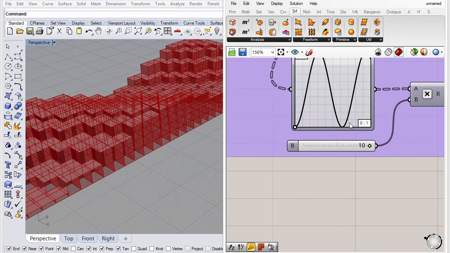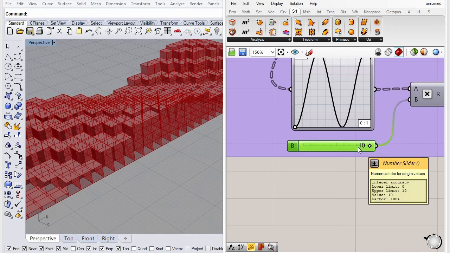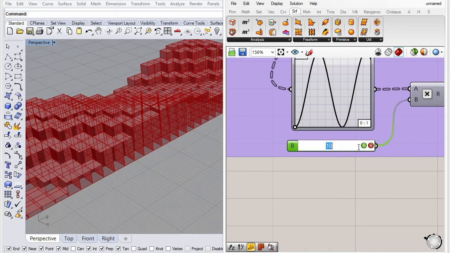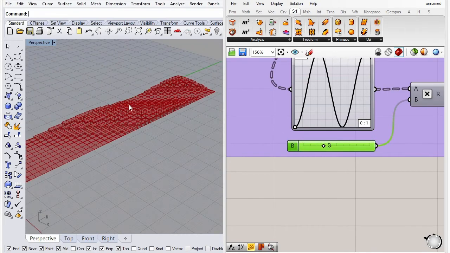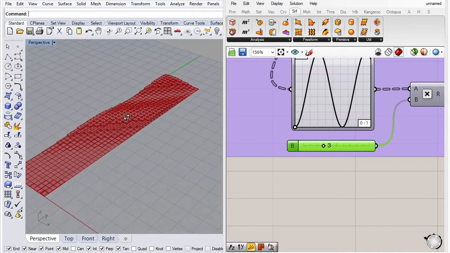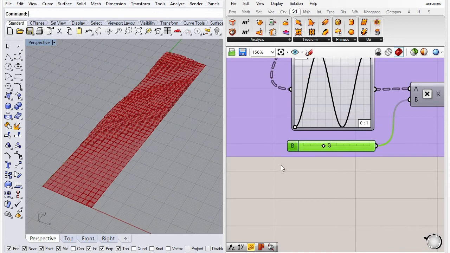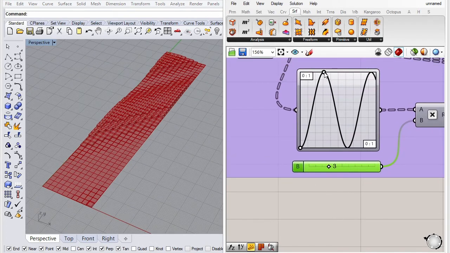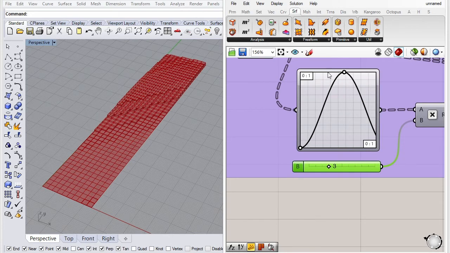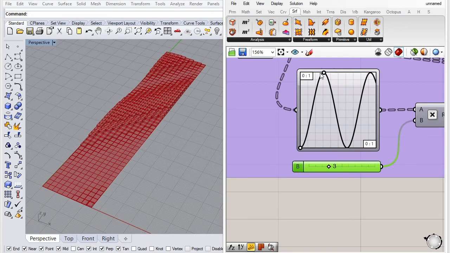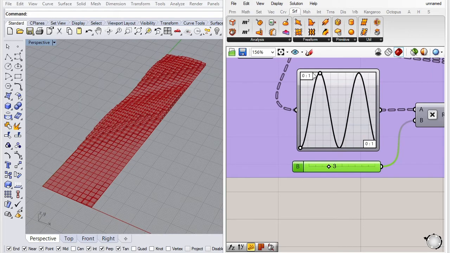And that's because we've set our multiplier here, which effectively is the maximum amplitude, at 10. So we should try 3 meters as the maximum extension. That seems a bit more reasonable. And we can play around with this graph mapper and create the relationship that we want.